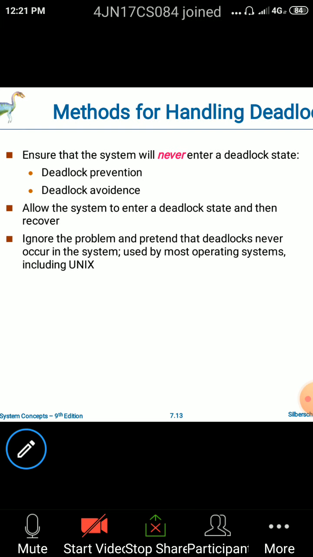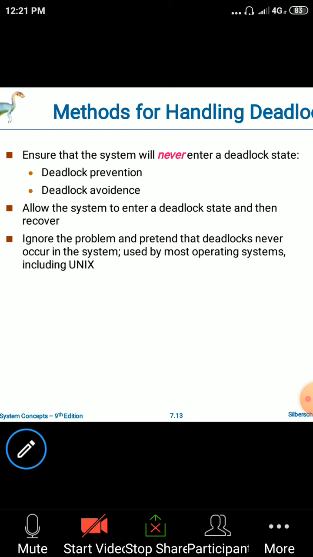And in the deadlock avoidance algorithm, the operating system is given additional information in advance regarding which resources a process can request, which resources the process can use, and how many resources the process can use for its entire lifetime, right? If this information is given in advance, then the resources will be allocated or delayed whenever the process requests. So this method is used in the deadlock avoidance technique.